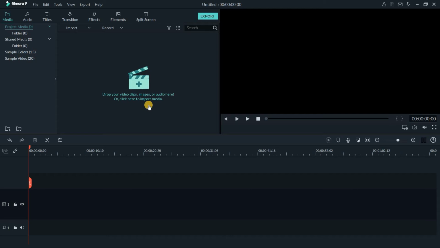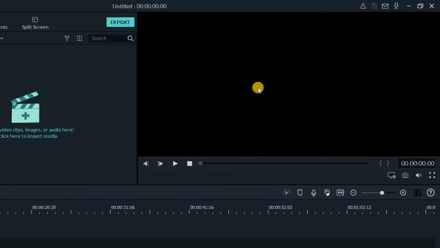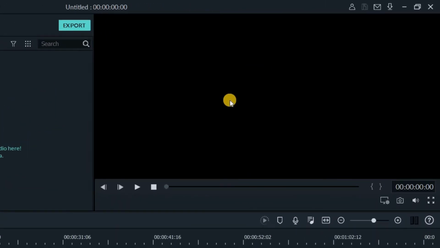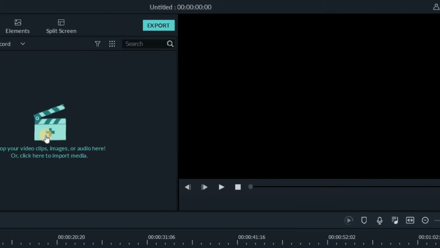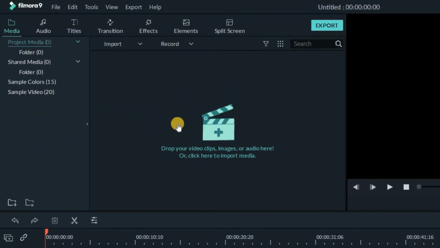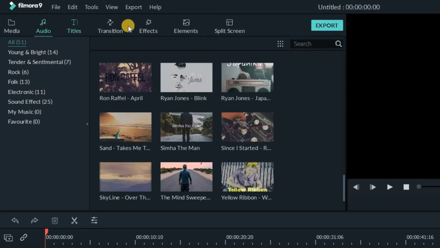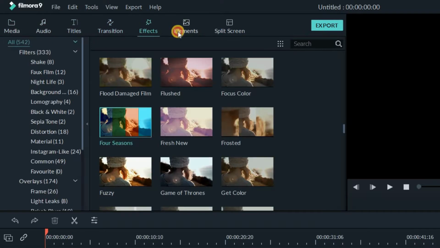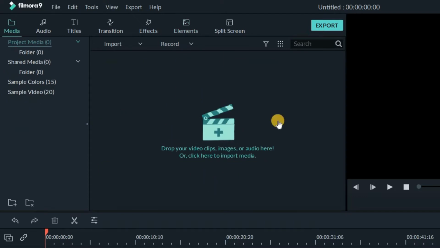So just a quick introduction. The window on your right here, the top right, is where the video is usually played, where whatever video you are editing is played. The window in the middle and at the top is where your media goes: your audio files, your titles, transition effects. This is where everything that you need to edit the video comes to.